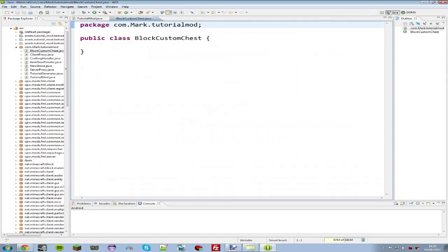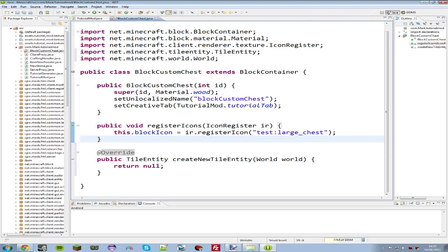Okay, so I'm going to go ahead and put in the things you'd normally associate with a block, and I'll come back when I'm finished, because we've already seen this. Okay, so now I have my custom block chest here. The only thing that's different from a normal block is that instead of extending the block class, we're now extending block container, and this will force you to add this in. It's a function that will return a tile entity. We don't have a tile entity just now, so we're just going to leave it null until we deal with that. We're not going to deal with that in this episode because that's quite a big part of it.